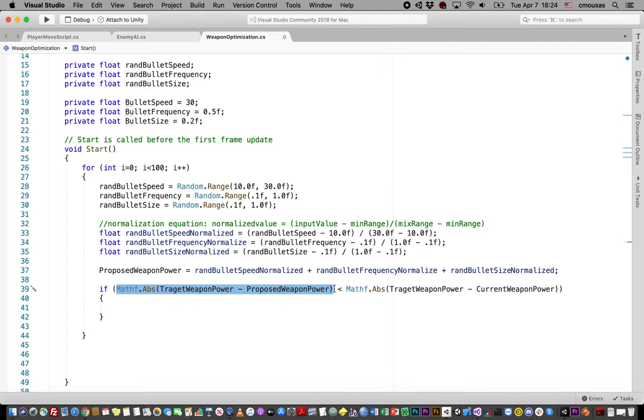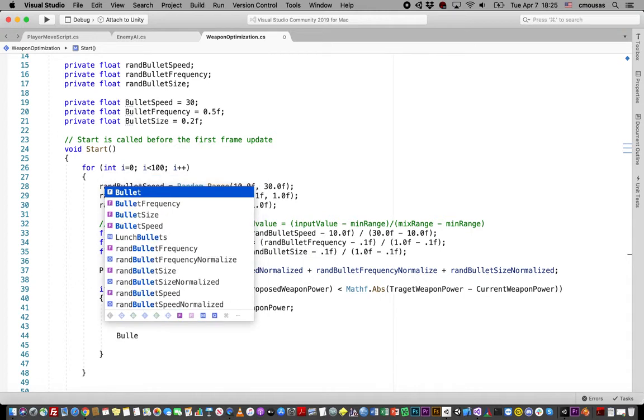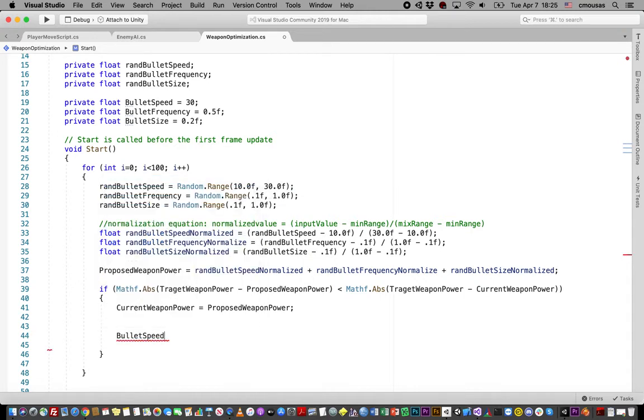And here we say that if this is smaller than this, if the proposed solution gives a smaller value than the current solution, the current optimized weapon, then we accept it and make our proposed weapon our current weapon. So our current weapon will become proposed, and since we accept the value here, it means that these are the optimal values we need to assign to our weapon.